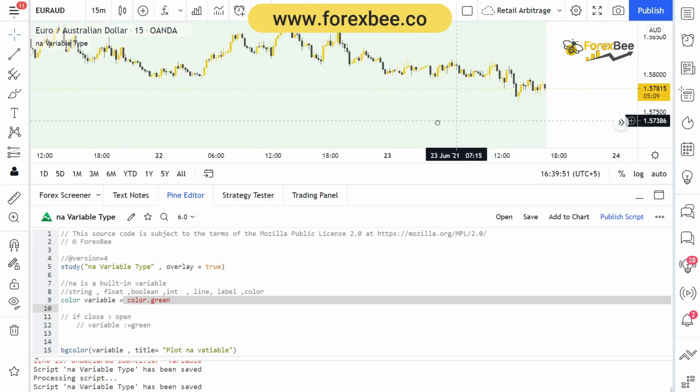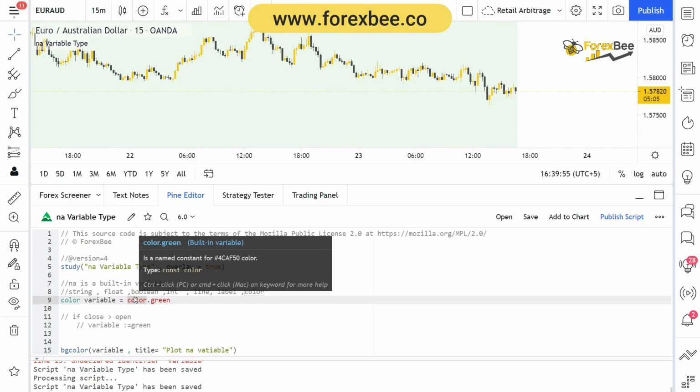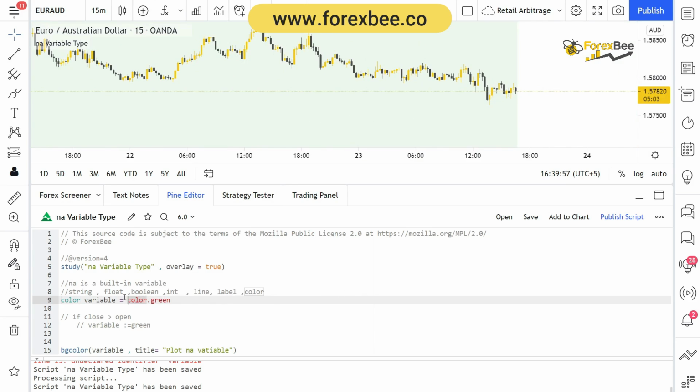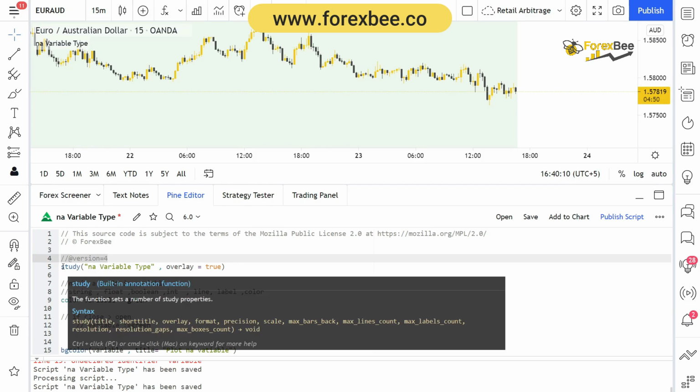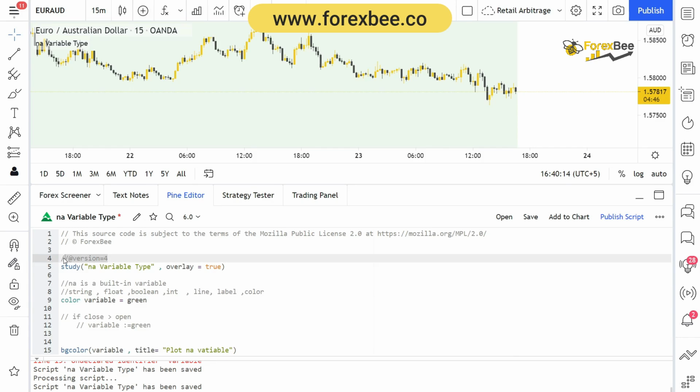Okay, so in version 4 we must assign the type of variable that we want to use, but in version 3 you could just write green and it would work. That's one of the main differences that you would come across, and that's why I always recommend that you should use the latest version, that is version 4, unless there's a scenario where you have to use version 3, and only then use the older versions.